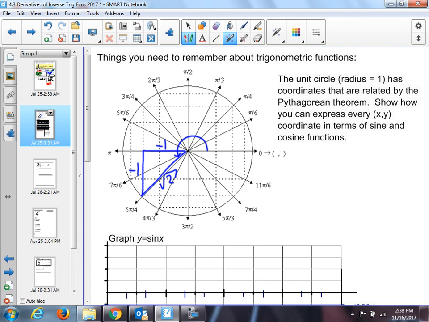Now, the other things, you know how all of these sides are related by the Pythagorean theorem, right? So that means, Pythagorean theorem, well, cos squared plus y squared is equal to 1, right? That's a must. Cos squared of the angle. Oh, I was going to put y squared. Sine squared, okay. Now this is something you know, right?